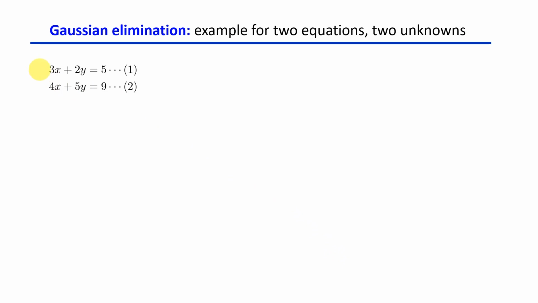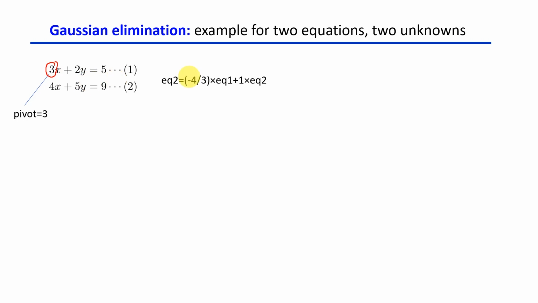Think about a situation where we have two equations, two unknowns. You have solved this many times since your school days, and the way you have solved it in school, we'll do exactly the same thing here. So let's see what you did. First, we identify this element, which is the corner of the first equation, that is this 3, as the pivot. And then I do a linear operation.